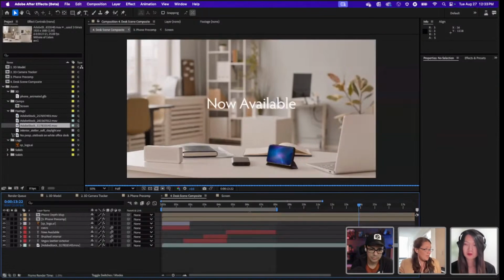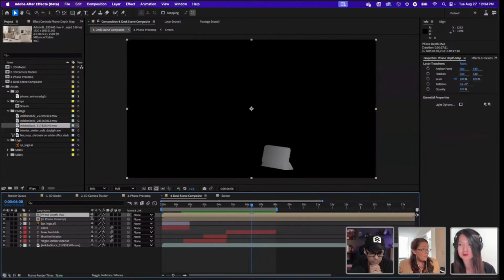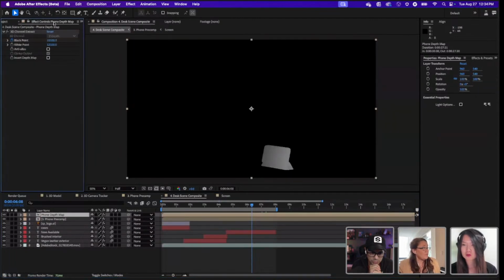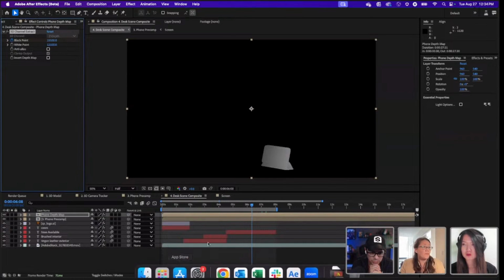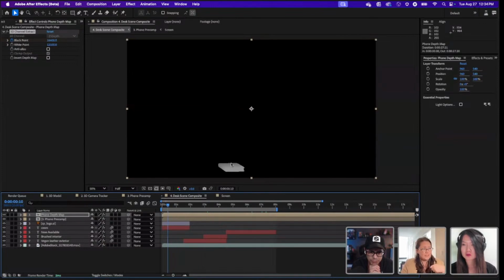And so I'm going to jump ahead to my nice little composited version here. And what I've done is made a copy of my pre-comp, this composition here. I've made this copy and I have applied the 3D channel extract effect. And what this effect does is it gives you a depth map where things that are closer to the camera, it's going to be bright white. And then as it goes further into the distance, you'll see that it gets darker.